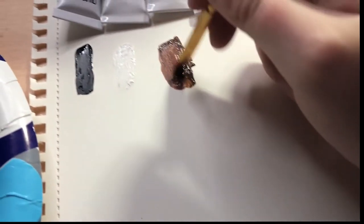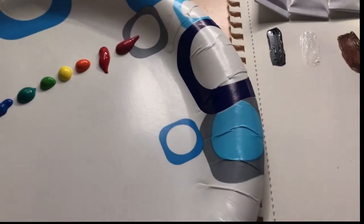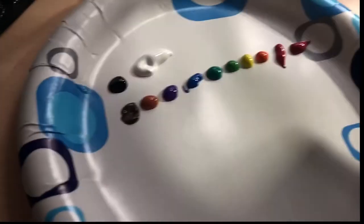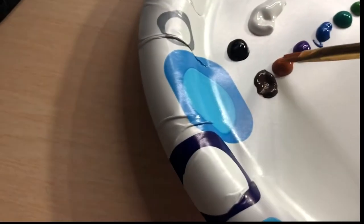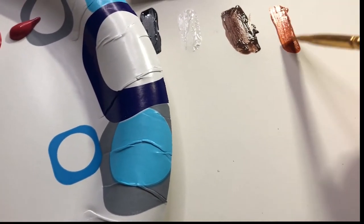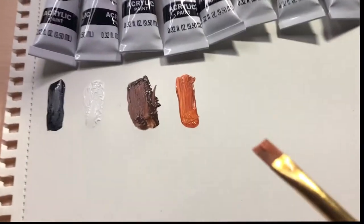I've got to be honest with you guys, I am more accustomed to watercolors than I am to acrylic, so I'm not the best judge. I'm kind of an acrylic noob. I do a lot of watercolor work, but still. Okay, the next one that we are trying is Burnt Sienna. That is a really pretty color. This makes it sound so unflattering, but it's like a diarrhea brown. But it is a very pretty hue, actually.